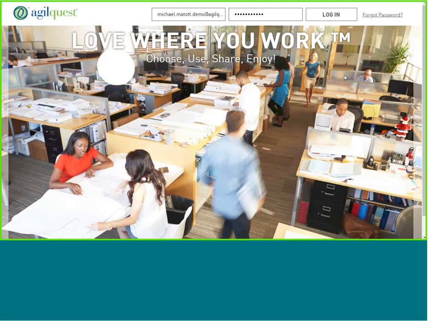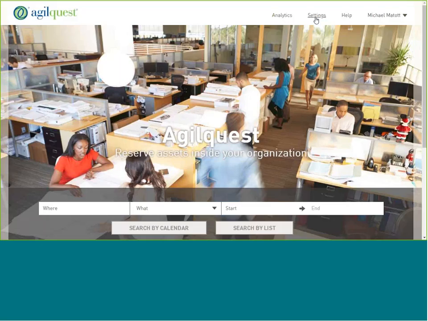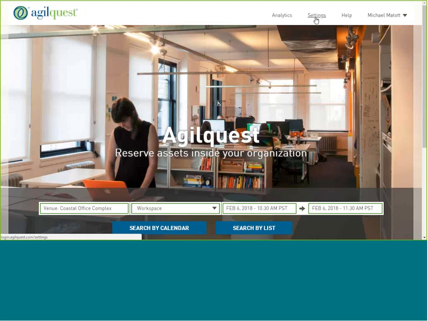All right, so logging in through our portal will land us on the main page. One thing that you'll notice right away is that we do have a large banner with its own text. This is going to be customizable to your own organization in a 6-image carousel type view so that you can showcase your buildings and brands, your employees, or whoever else you decide to invite into the system and use your space and assets. In addition, another thing about the Agilquest Forum as a whole is that it's largely pictorial based.